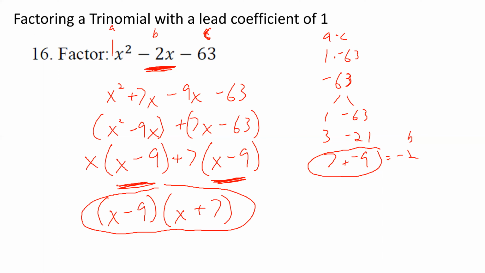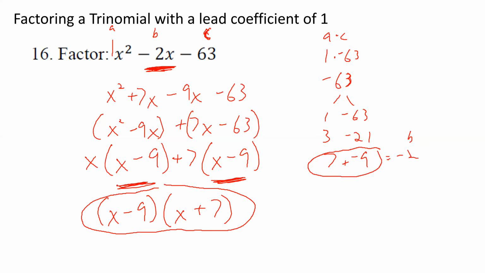Now, there are some shortcuts, like on this one, since our lead coefficient is 1, we could have just looked at our C value at the beginning because anything times 1 is itself. And then the 2 values I got when I split it did end up being the values that I have in the end. That only works though if our lead coefficient's 1. So normally I just follow the same steps every single time so that we're not changing anything.